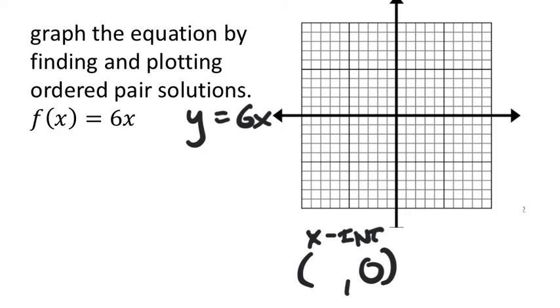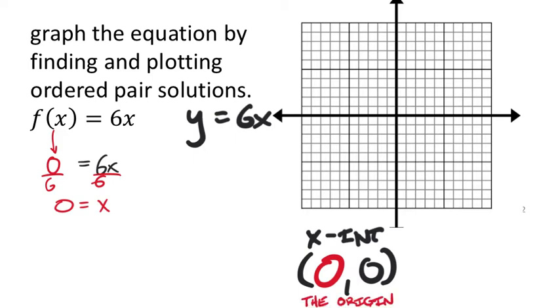And that would mean then that the x value is the one we don't know. It's the y value one that we're replacing here with 0. So I get 0 equals 6x, and you can see just by dividing both sides here by 6 that I end up with x equals 0. So that again, it would give us 0, 0, which is the origin, which is pretty easy to graph. It's right where the two axes come together.